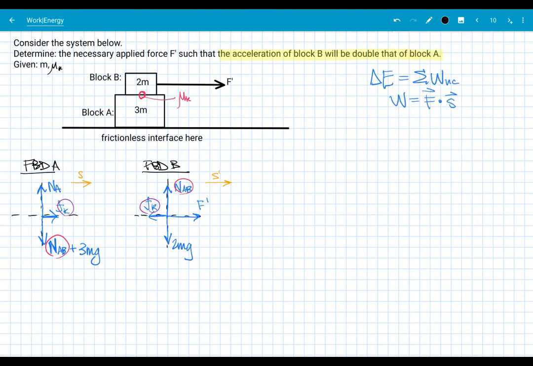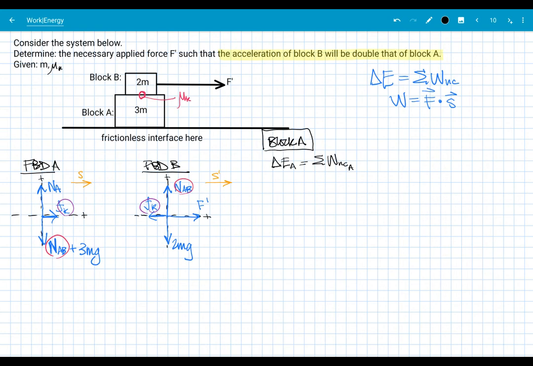All right, so let's move along with what we're doing here. We can throw a sign convention on this. Remember that really what's important, because we're not using force analysis, we're using energy analysis, is the relative direction of force and displacement. That's what we keep our eye on here. So as far as analysis goes, I'll start with block A, doing my energy analysis here. A way to think about this is the change in mechanical energy for A equals the sum of the non-conservative works for block A.